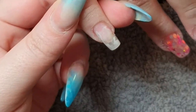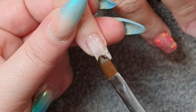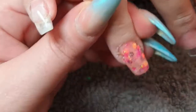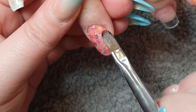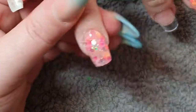So now I'm going to use Urban Nails Clear over all of these nails and capping that glitter in as well. I'm going to be making sure that I've got my apex in and my structure, and making sure that I've capped all of the glitter and that there's none showing. And once I've done this on all of the nails, I'm going to pop this into the lamp to cure for 60 seconds.